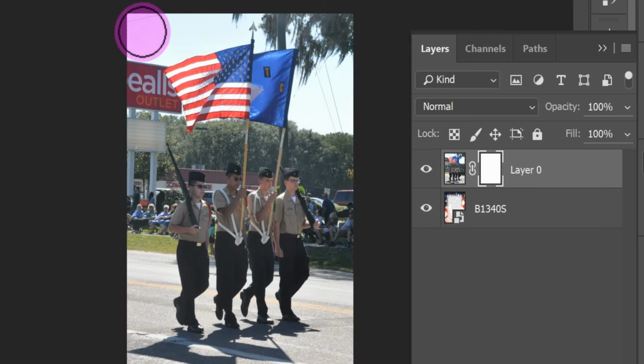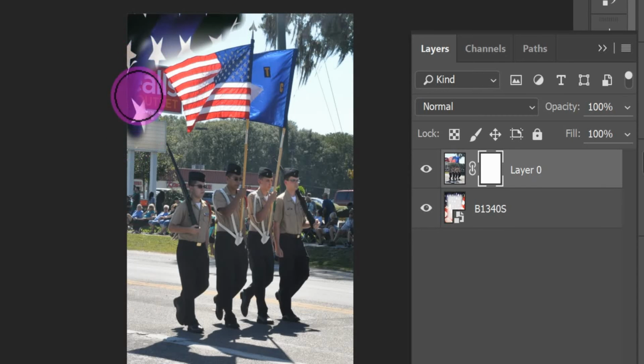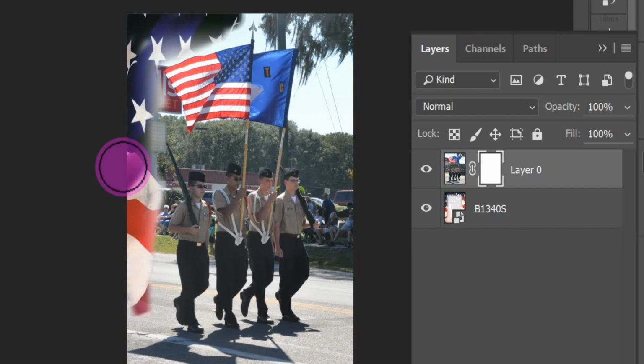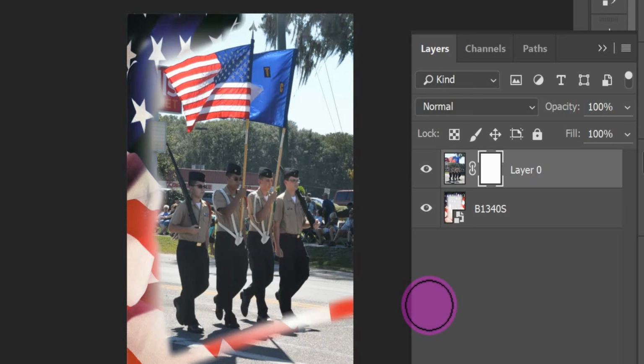So I begin painting. And notice what I'm seeing is not black. What I'm seeing is that layer I have underneath being revealed, because I'm hiding this area in the photo that I'm painting on. And so you just continue to paint all the areas that you don't wish to see. And oops, I made a little bad stroke there. But look, the good thing about a layer mask is that, let me blow that up so you can make sure you can see it.